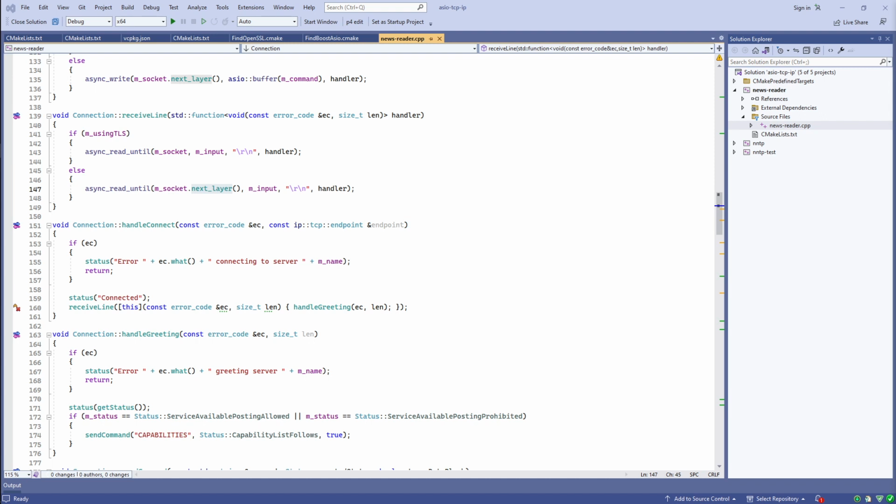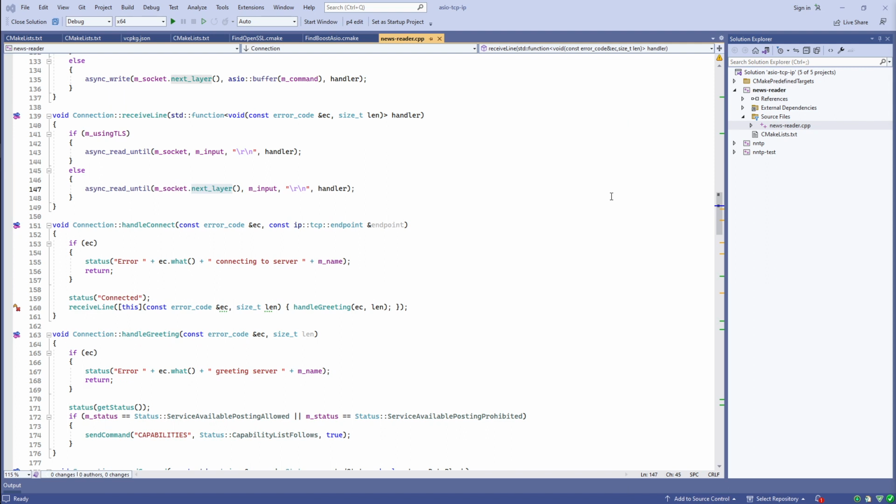And the functionality supported by async read until required the type of socket that's in the next layer down, but it wasn't supported for the type of socket that was at the bottom layer. So I had to use next layer instead of lowest layer here for this async read until call to compile properly.